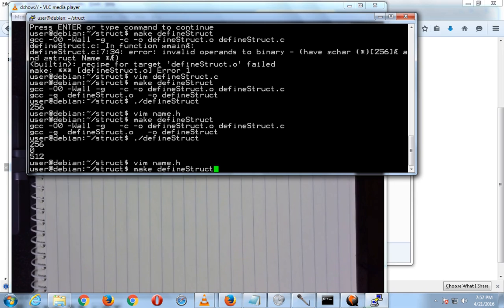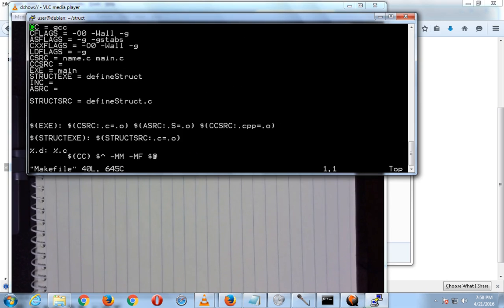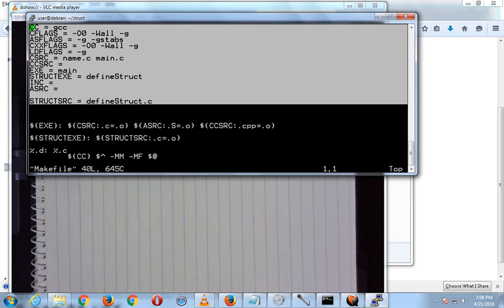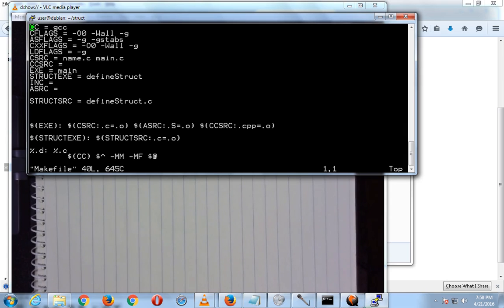So let's go back and take a look at that one, just so that we know what we are specifying in make file. The first chunk here, these are all really just quote unquote definition of variables. In other words, every time we see, I'll just pick one here, every time we see CSRC in the rest of the make file, it's really the same thing as seeing name.c space main.c. In other words, they serve the same purpose as quote unquote labels in assembly language programming. It's just a symbolic name to refer to something. Is that okay? They're called variables.